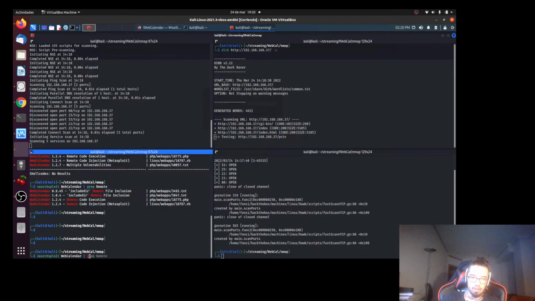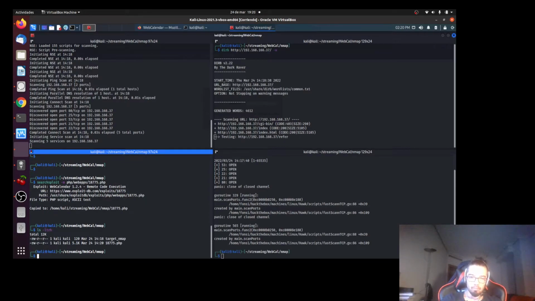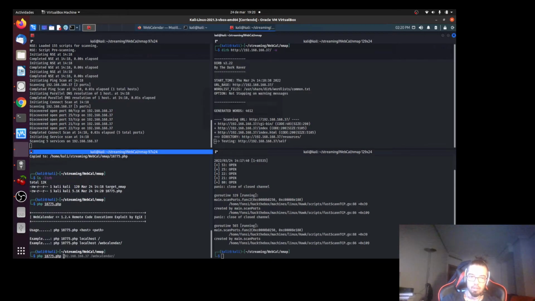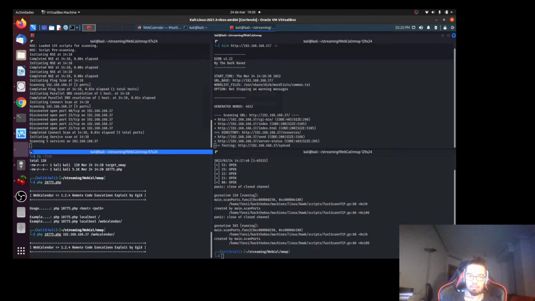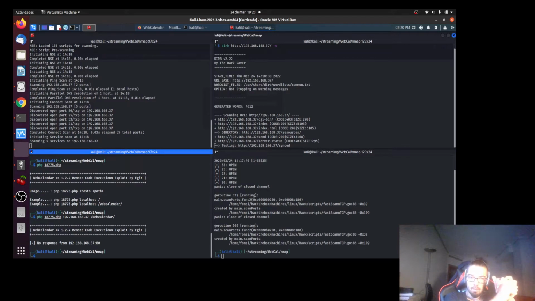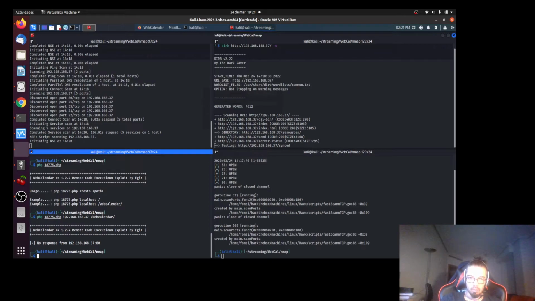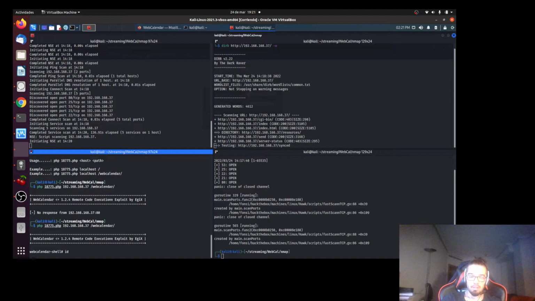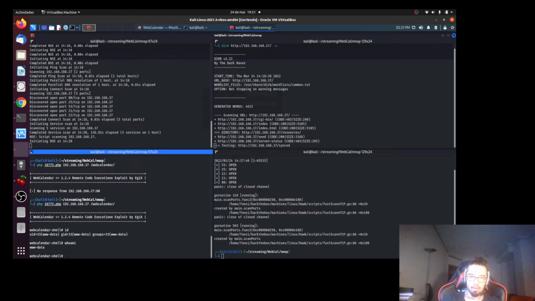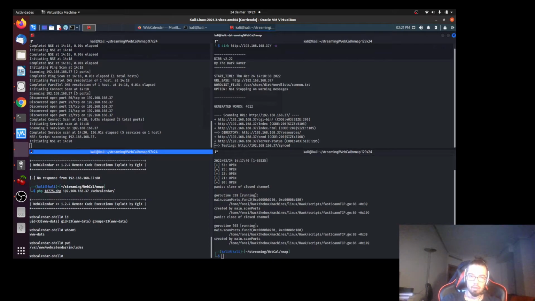We can obtain it. The PHP executed like this says you need to put your IP and the context path of the service. It's at port 80. The context path of the service is webcalendar. So we can try to exploit, and it says the remote execution doesn't respond, the service. Right now it responds, so you can check id or whoami or pwd, whatever you want.